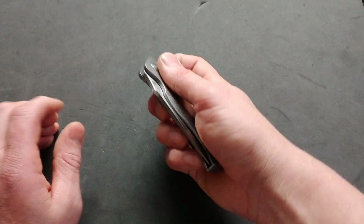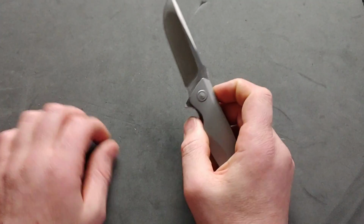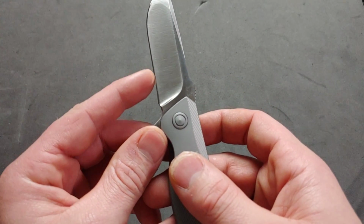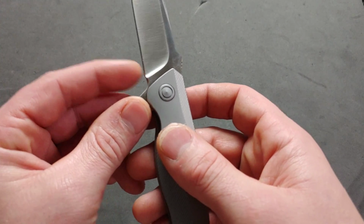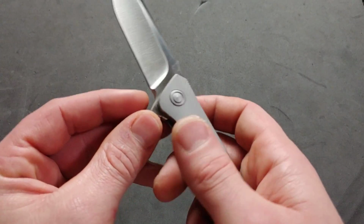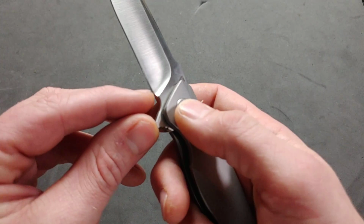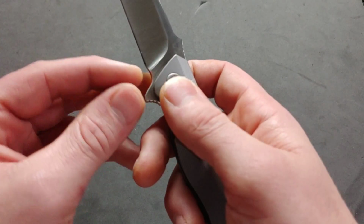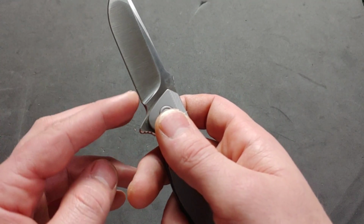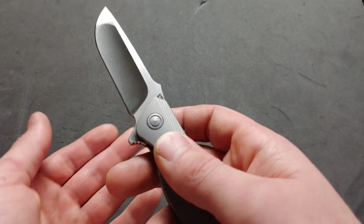Now this really isn't that big of an issue. I just figured I'd put it in the video because it's something to point out for other people to see. But you see how this kind of has a little bit of a recurve right there? It's because it doesn't have a sharpening choil. And when you start sharpening it, because they didn't pass the plunge grind right here, it's thicker right there. So this steel will sharpen faster than the thicker stuff. And you wind up with a little thing like that.